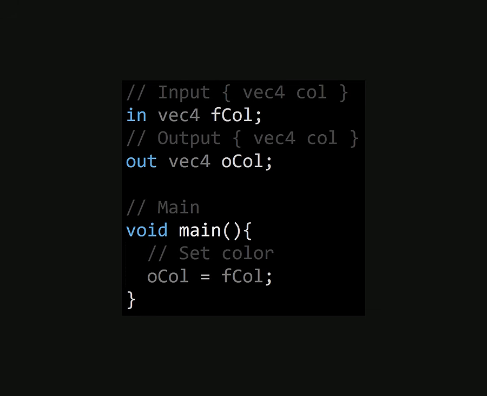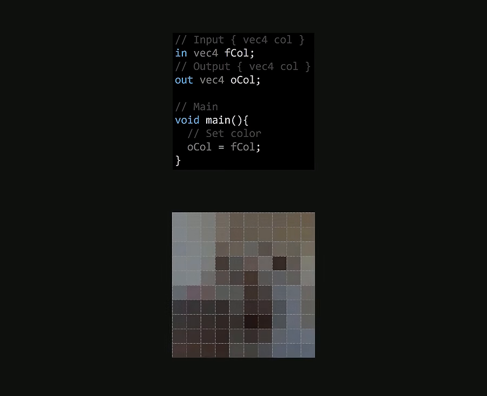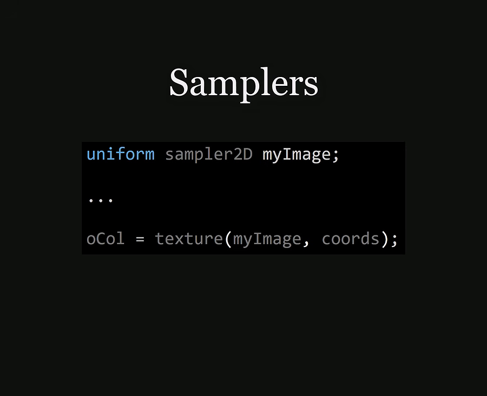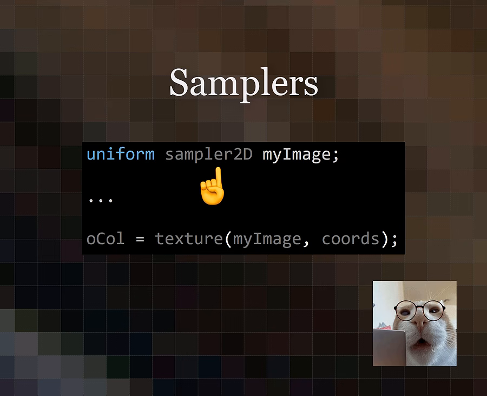From there, since the color of each pixel is ultimately decided in the fragment shader by me, if I ever wanted to render textures onto the screen, OpenGL needs to give me a way to access the color data of the image from the fragment shader and return it as the pixel color. For this reason, OpenGL provides samplers, which can be used to sample from a texture. In the fragment shader, I declare a uniform variable whose type is sampler2D, representing the data of some texture, which I'll get to in a moment.